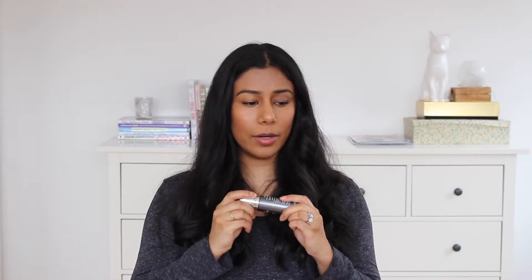On to serums now. I'll talk about Sarah Chapman ones first. I have two of them, or boosters as they're called. The first is the Intense Hydrating Booster, which is number one. I absolutely love this — it's a hyaluronic acid based serum so it adds hydration to your skin and locks water in. It's fantastic if you get those little crepey dehydration lines, and it lasted me quite a long time. Then the Overnight Exfoliating Booster, number two — I didn't like this one as much. Because I've tried quite a lot of exfoliating serums, I wasn't that impressed, so I probably wouldn't buy it again.